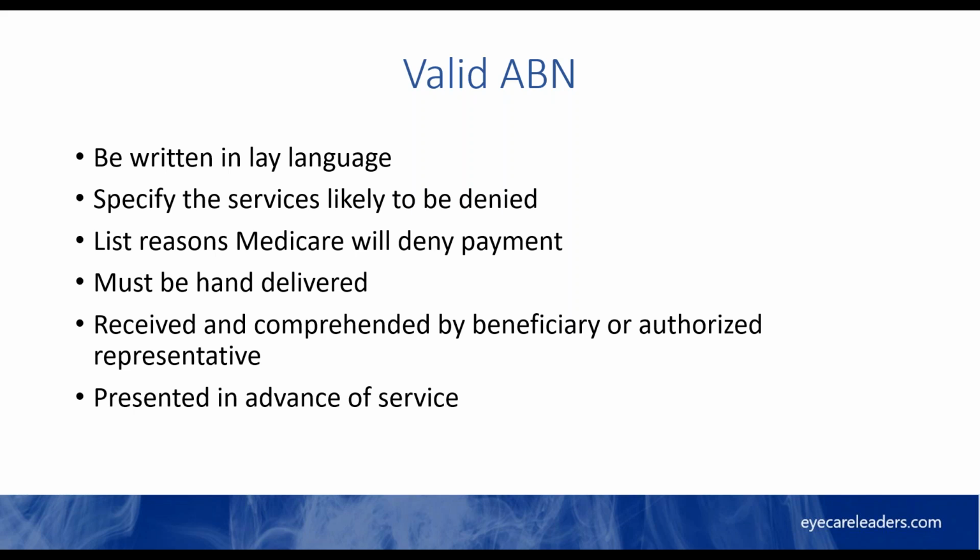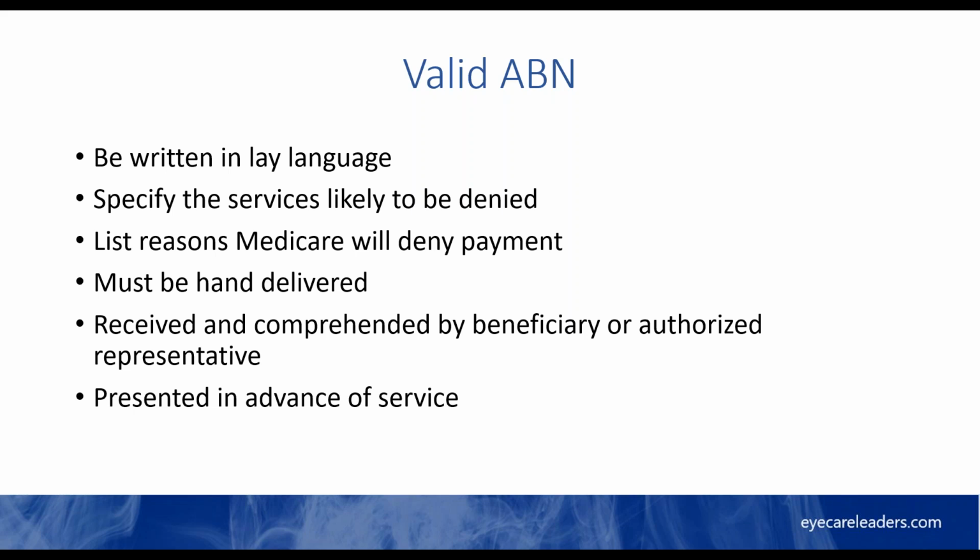An ABN must be delivered by a qualified notifier. The regulations define a qualified notifier as the provider that will furnish or order the items and or services. The definition includes practice staff and employees. Have you ever been in a clinic, or does your clinic currently have your ABN signed at the front desk? That's not an acceptable place to have your ABN signed, because the front desk staff may not be aware of the service that they're going to have at that time, or whether or not it's going to be covered. So it needs to be the qualified notifier. That way they can explain it to them. They can explain the procedure, why it's not going to be covered. And they'll have that information to be able to educate that patient in a better way. So your ABNs should never be signed at the front desk.